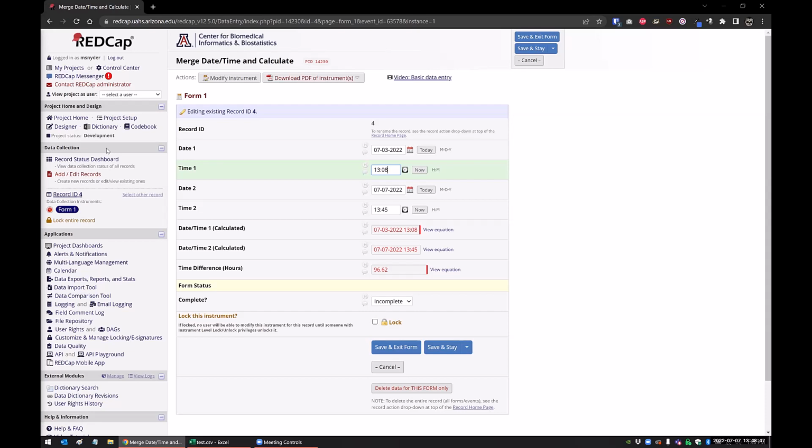Now with time, there is a method, and I can't remember if it's an external module, but you can show the time as, like, 1:08 p.m. And I think, if I remember, what we've done in the past is you select the 13:08, and then it shows 1:08 p.m. afterwards, so that it's clear to the user what that time is. But anyway, the point is, the calculation has to be military time for it to work.